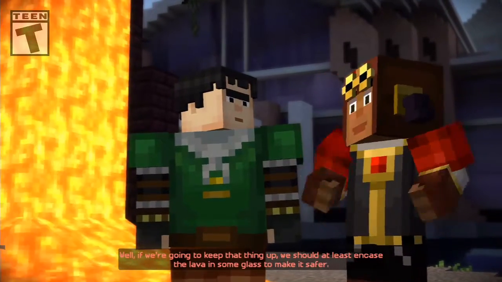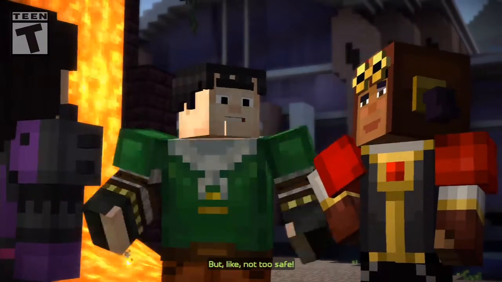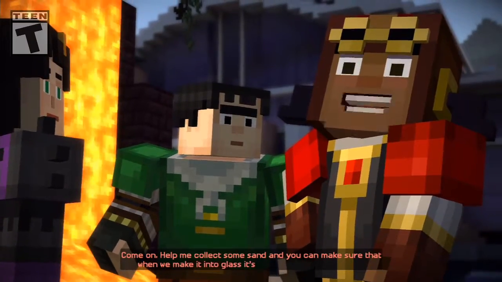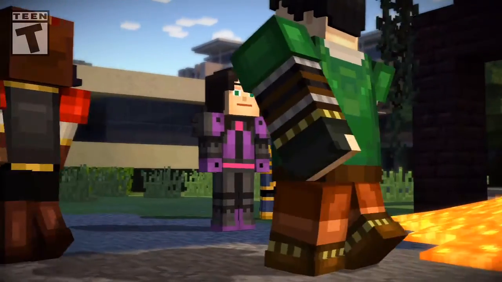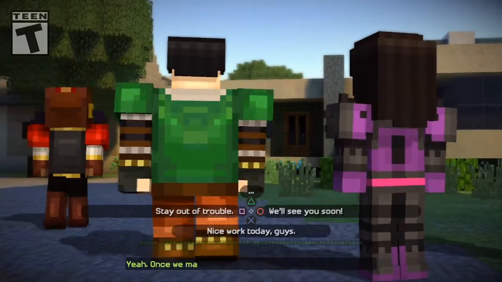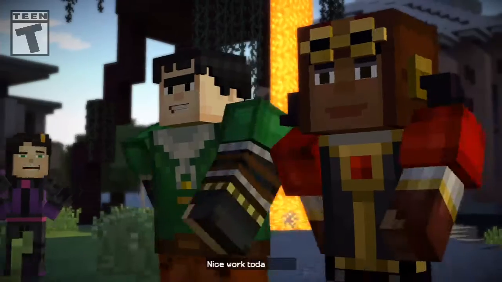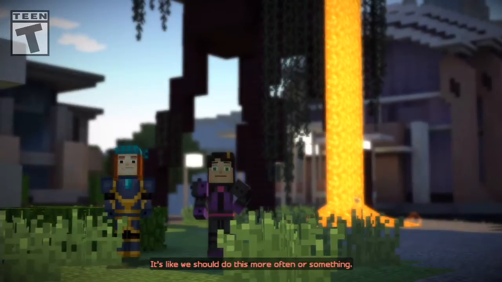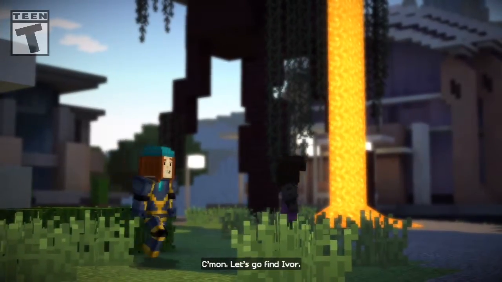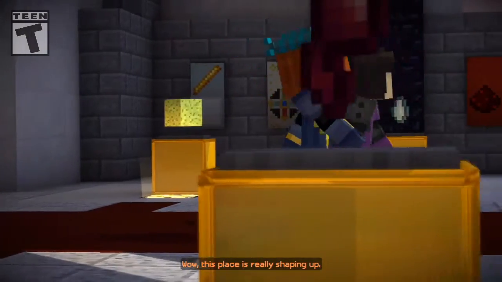If we're going to keep that thing up, we should at least encase the lava in some glass to make it safer. But, like, not too safe. Come on, help me collect some sand. I agree with Olivia. Make sure that when we bake it into glass, it's the right amount of safe. Okay. We'll catch up with you later. Yeah, once we make sure this art gets the respect it deserves. Right, what he said. Nice work today, guys. Yeah, not bad, right? It's like we should do this more often or something. Later, guys! Come on, let's go find Ivor. The lava actually is away from anything really burnable. So, it should be safe, quote-unquote. Wow. A sponge! This place is really shaping up.